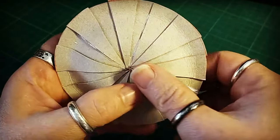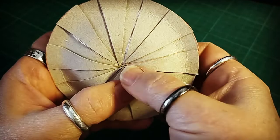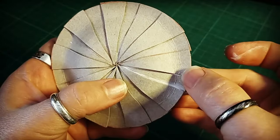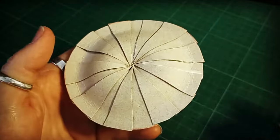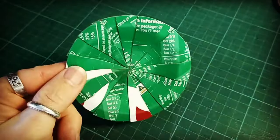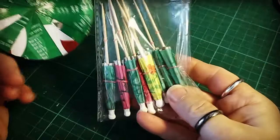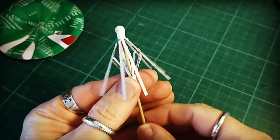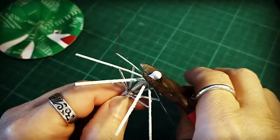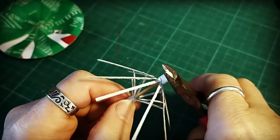But for basically a practice go under the camera, it came out pretty good. And it looks like an umbrella, so that's the main thing. I use these actual little umbrellas because I couldn't figure out how to make the stand for it. So I came up with this idea, which saved me huge amounts of work.